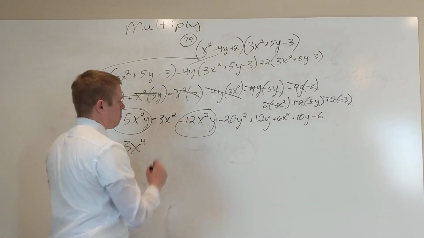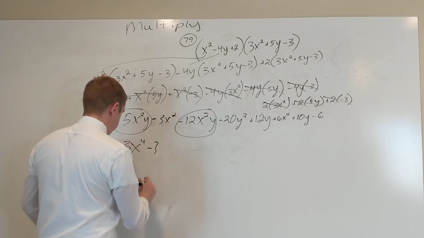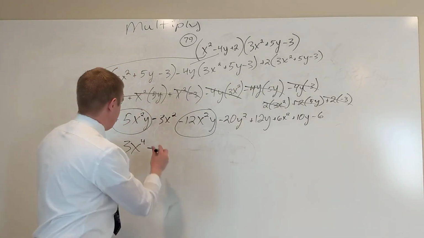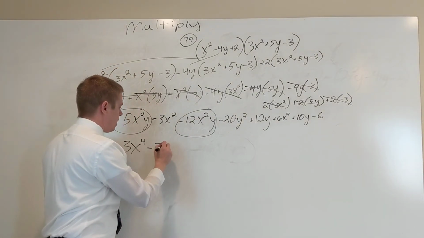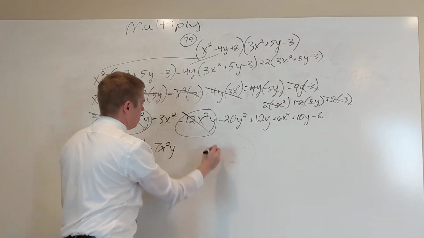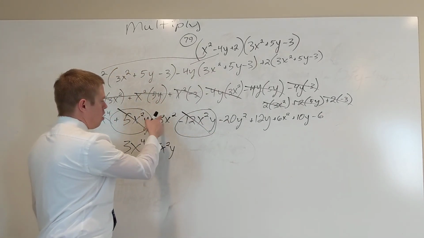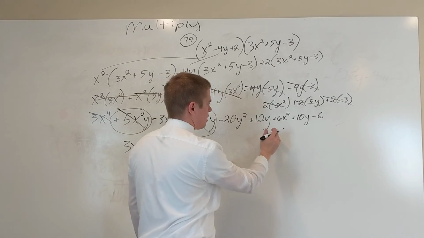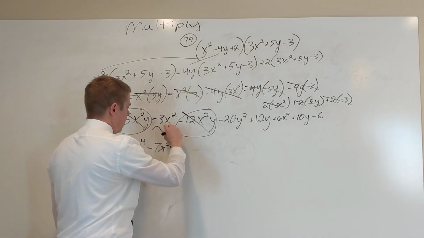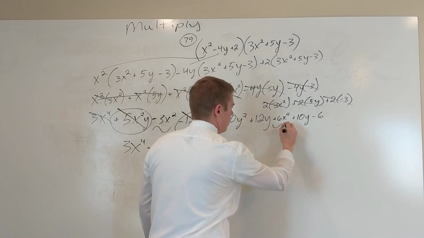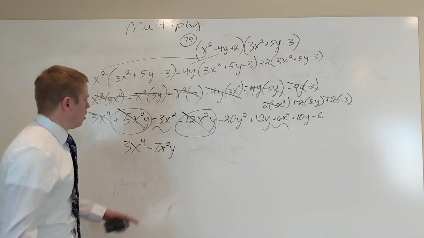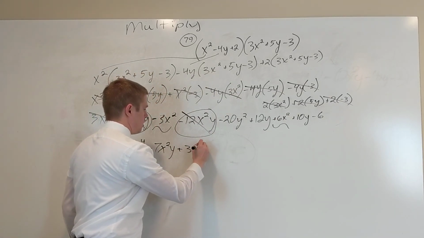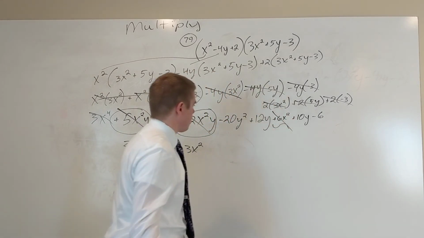So, 5 minus 12, negative, that is an ugly 7. We're going to rewrite that. Negative 7x to the 2y. And I get rid of both of those. Now I say, okay, 3x to the second, well, negative 3x to the second. Are there any other x to the second? Not x to the second, not x to the second. Oop, x to the second. So, I'm going to do a wavy line underneath that one, and underneath that one. No more x to the 2's. So, negative 3 plus 6, that's plus 3x to the second. And I get rid of them.